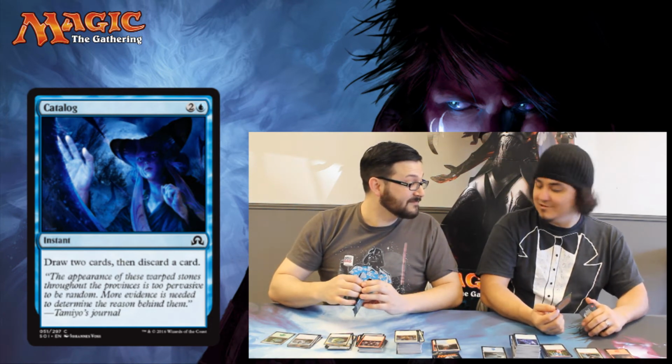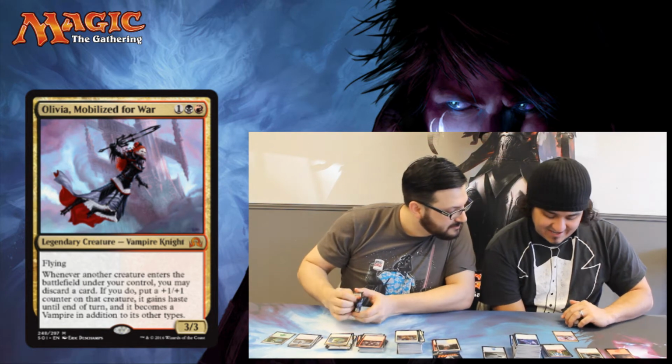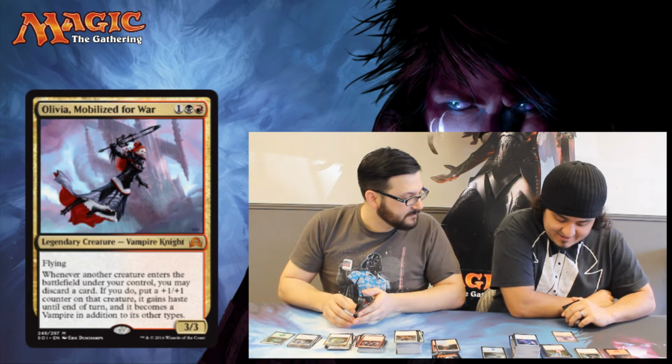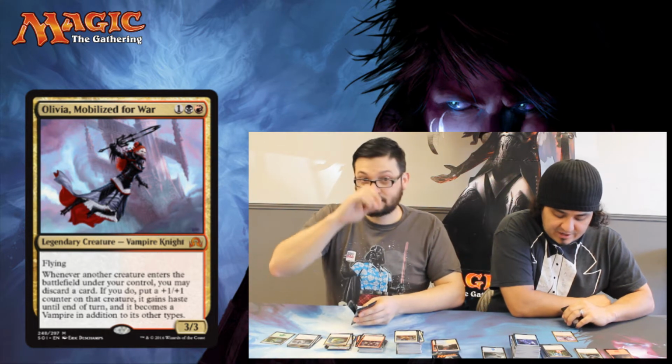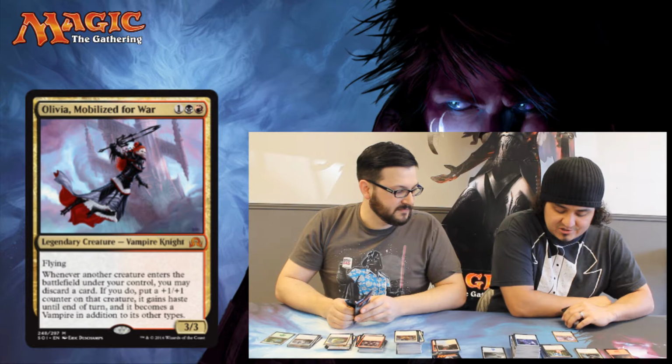Hey, I pulled Olivia. Nice. Mobilized for War. Yeah, she's Olivia, Mobilized for War, right? Yes. So 3 cost, black, red, colorless, flying. Whenever another creature enters the battlefield under your control, you may discard a card. If you do, put a +1/+1 counter on that creature. It gains haste until end of turn. It becomes a vampire in addition to its other types.